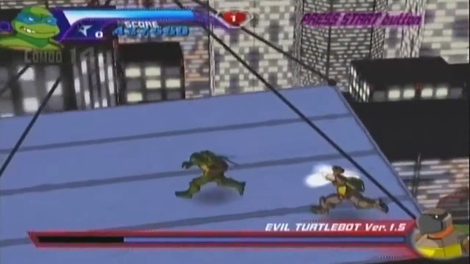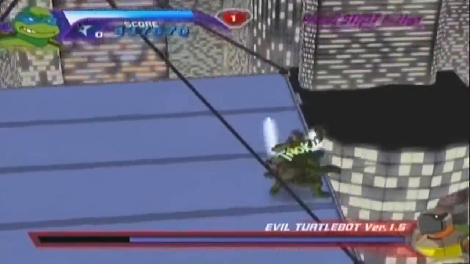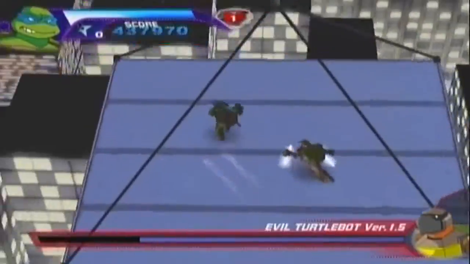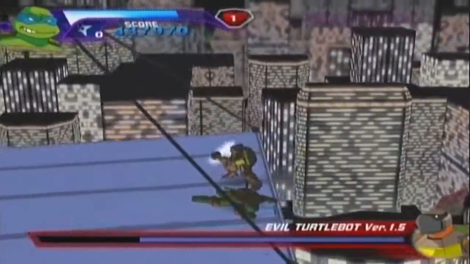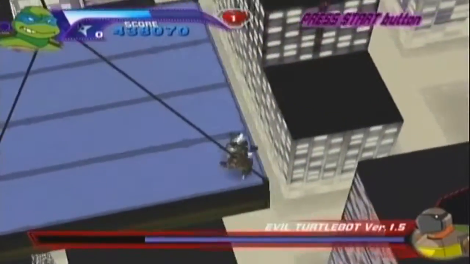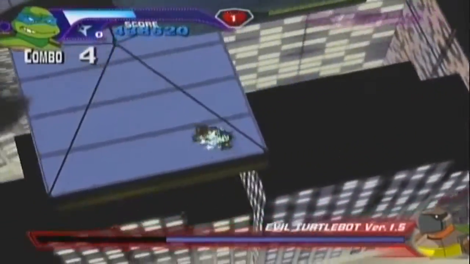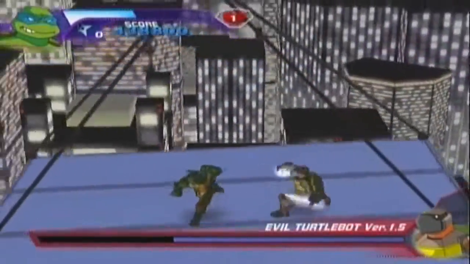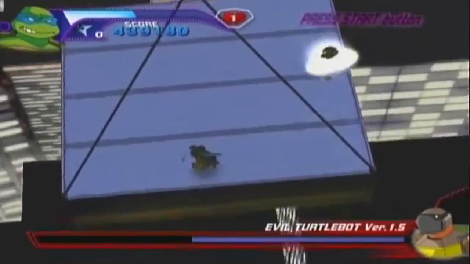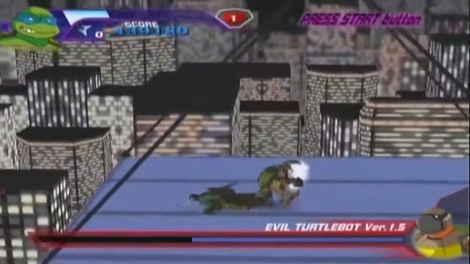Here we go. There we go. Successful dodge and do an attack. You gotta let him get close enough to you where he attempts an attack but misses. Or else you'll have to wait until he knocks you down and then get back up. Not like that.